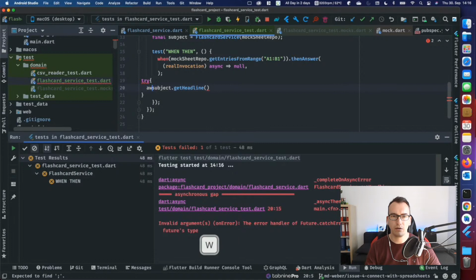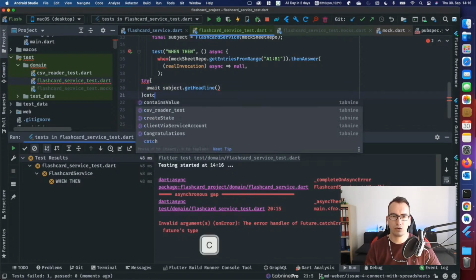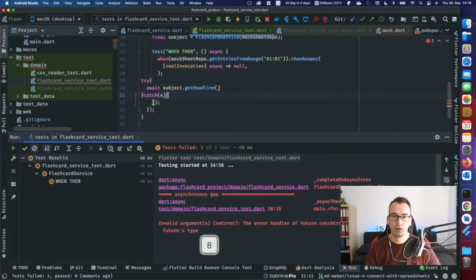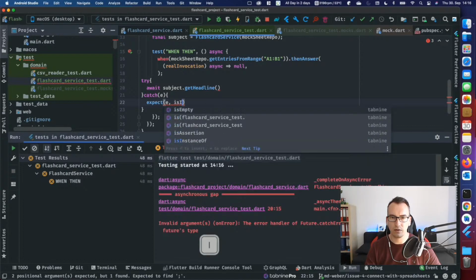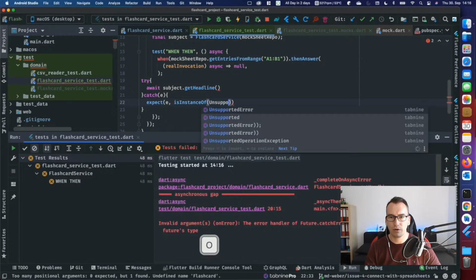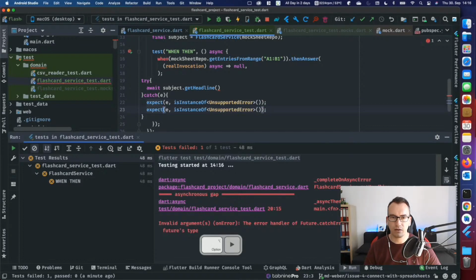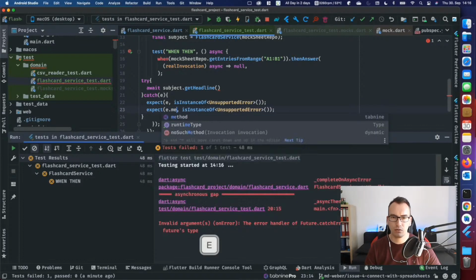We await for it, and then we catch the error. And we expect that e is instance of unsupported error, and this needs to be in the generics. Good, and what we also expect is that e.message.